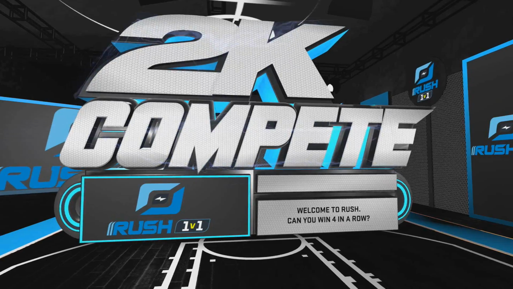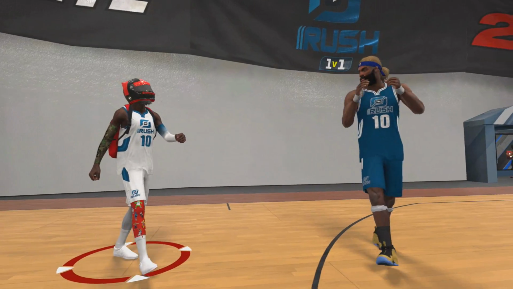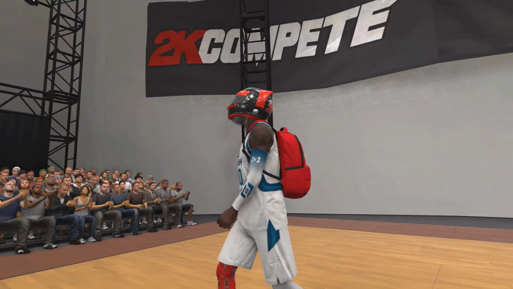It's very easy to get on. You can just hold for screens and you can get boards. It's very easy to use and doesn't take much skill at all. So for this video, I've got the Paint Beast, which is very similar.